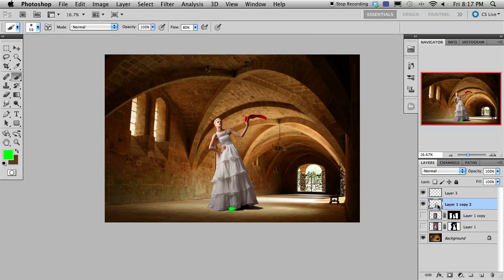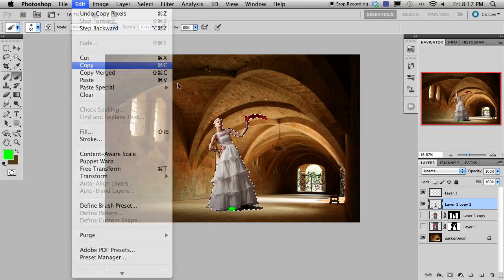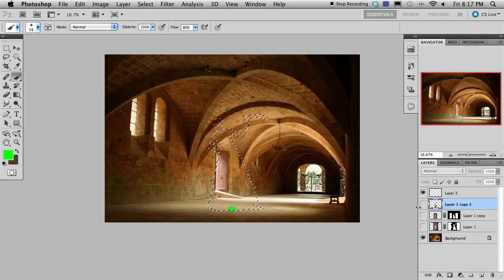Okay, I'm going to command click on this, and that's going to turn this layer into a selection. So command clicking, and I'm going to hit command C to copy it. You can also go to edit and down to copy. Okay, and now we're going to make this invisible and then deselect. So all I did was basically copy this, and now it's on my clipboard. Your clipboard's just something in your computer. It stores things temporarily.